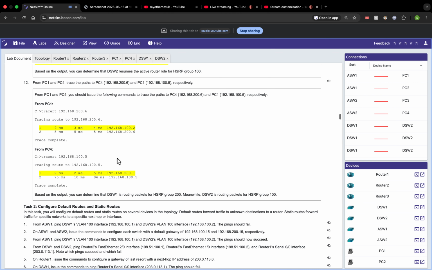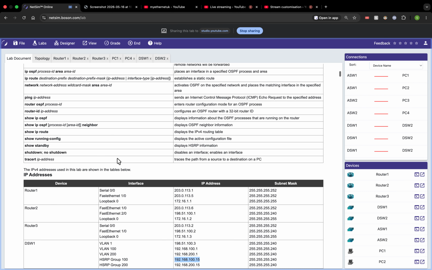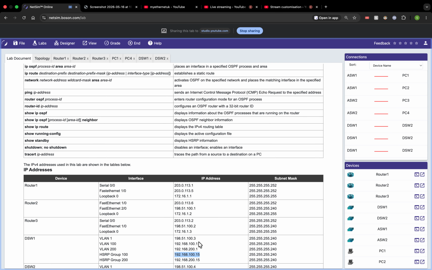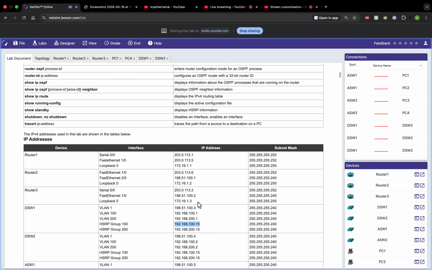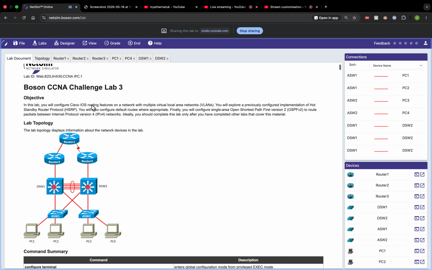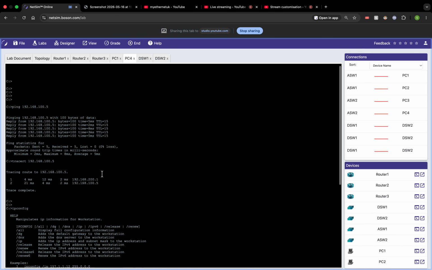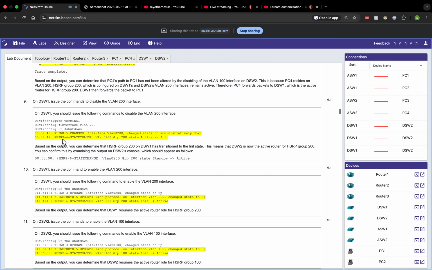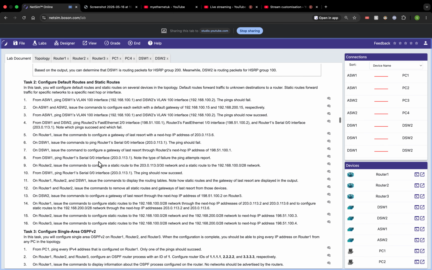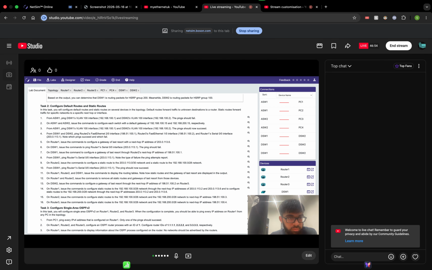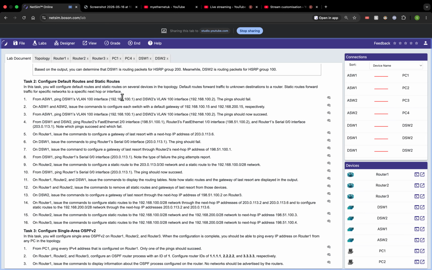So it has a different default gateway. The default gateway was 100.15. Looking at 100.15, I can't see that in this table. There it is. So it's not the router, sorry. It's configured with default gateway 100.15, which is our group 100's IP address. This IP address does not show in the traceroute output. It was going through 100.2, and it's now going through 100.2 again.